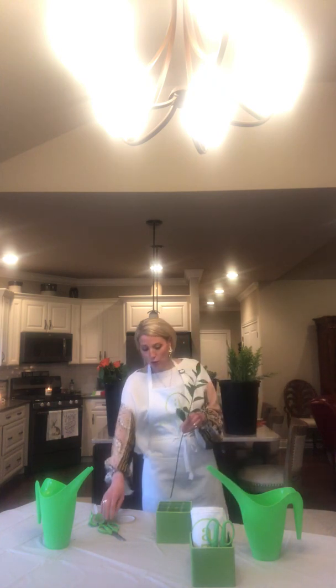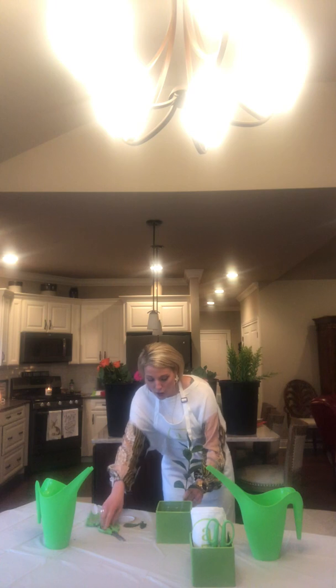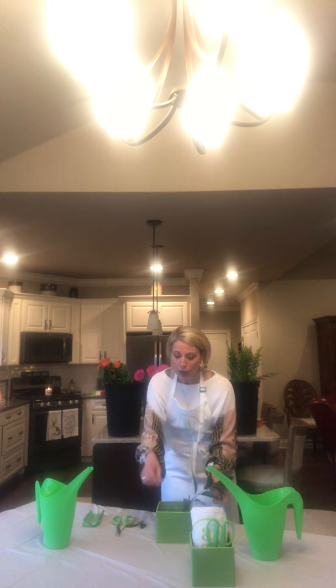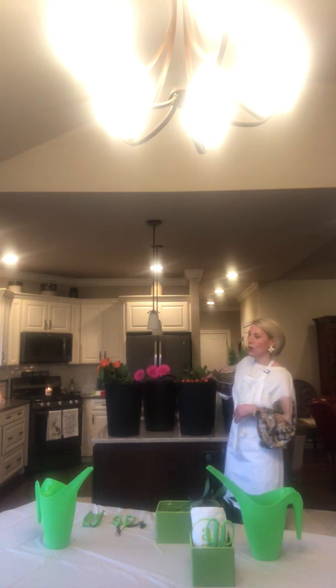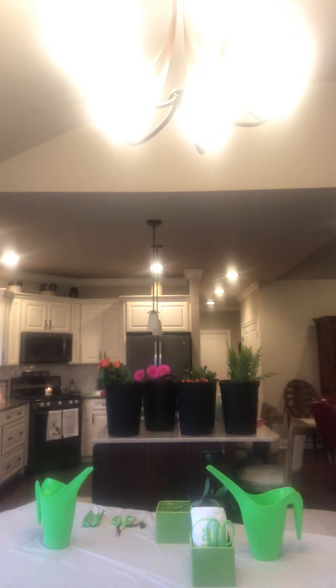So what we're going to do is hold it up, and we don't want any of our leaves underneath the water, so I'm going to strip the leaves that I think would be underwater, measure about how tall it should go in this vase, and trim that. Then I'm just going to add it, and you can add it sporadically around the base of your arrangement. So if you all want to come up and pick out your own eucalyptus, you can do so, and I'm going to walk around and see if you have any questions.